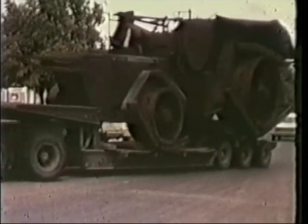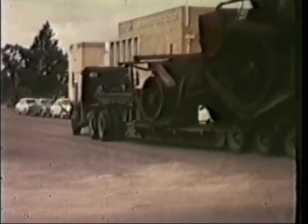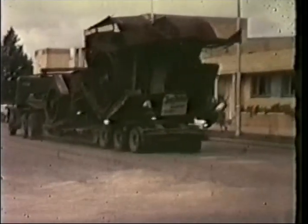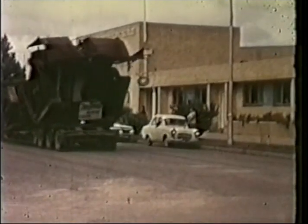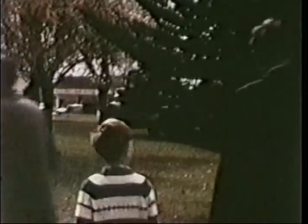Originally destined to transport goods to outback regions — Broken Hill in particular — Big Lizzy ended up land clearing using a technique especially devised for it. The technique involved 16 men and two two-and-a-half centimetre steel cables each 30 metres long, ahead and behind the machine. Anything in its way certainly didn't stand a chance.